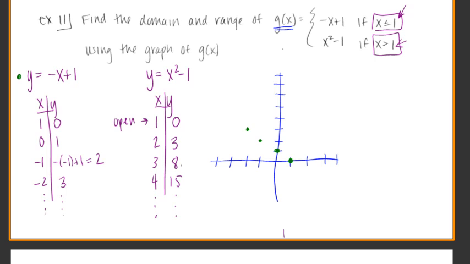Now, I want to be very careful. I'm not going to draw a straight line through all this. I'm only going to draw a line up to that first dot I drew, because remember, this line can only start at 1 and go left, so it has to be x values smaller than that.